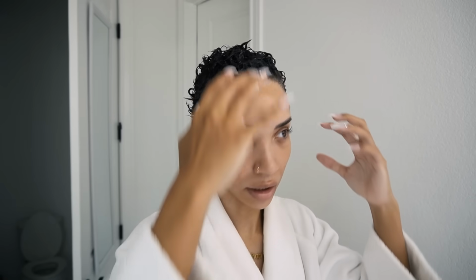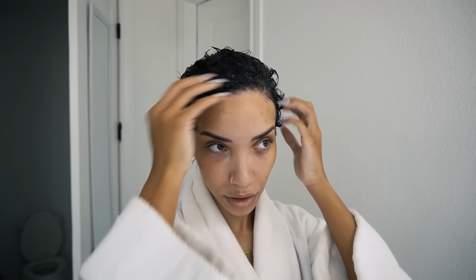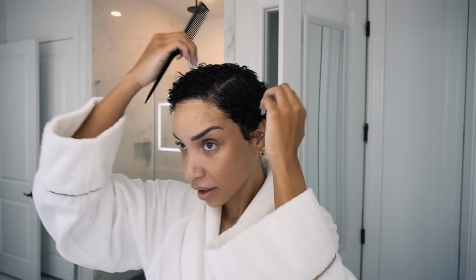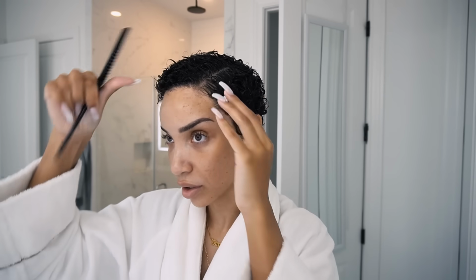But I don't like to use too much gel all over my whole hair because then it'll be really oversaturated with product. Just around the front, and also a little bit around the very back where I try to really slick down the back, especially now that I'm growing my hair out. It's longer, so it wants to stick up in the back. And then as I go along, I continue to add foam, add extra product if I need to. But from here, it's all about creating the actual wave shapes in your hair. But those are the three products that I use, just the three Maui moisture products.